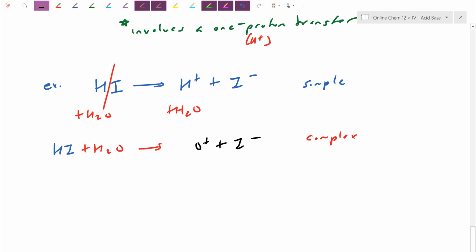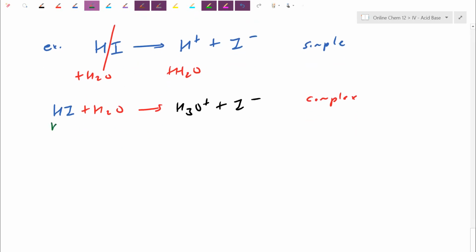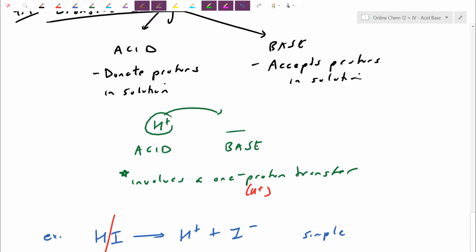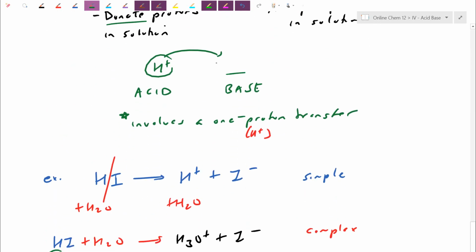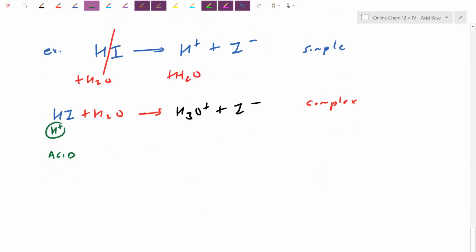Let's think in terms of footballs now for Bronsted Lowry. H+ is currently holding the football. That means it is currently the acid. It is the Bronsted Lowry acid's job to donate the proton, to give up the proton, to pass the proton over to the base. So overall, this reaction tosses this football over to H2O. The HI is going to go down by H, go down by charge. That's why it's left with the I-. The water is going to go up by an H. It's going to catch the football, go up by charge, and end up forming H3O+. So that's the Bronsted Lowry base.